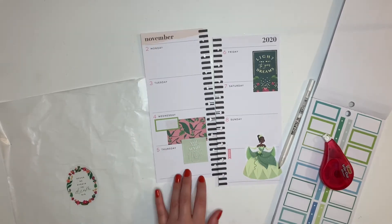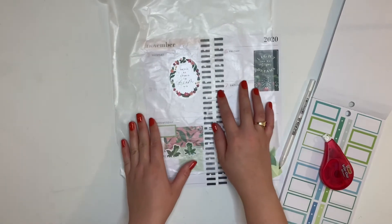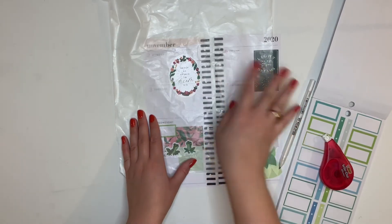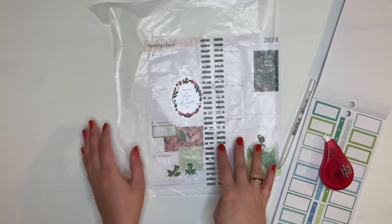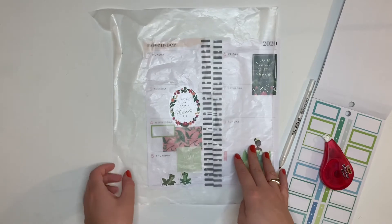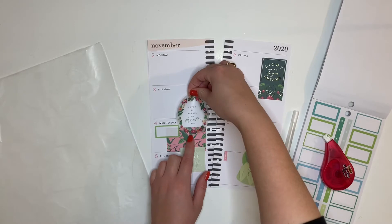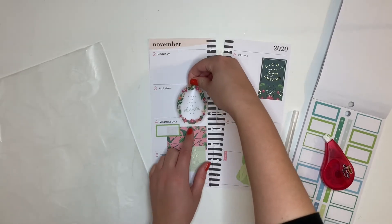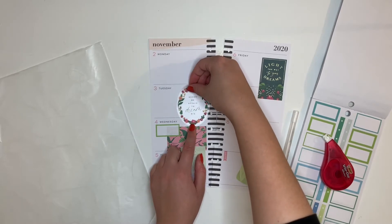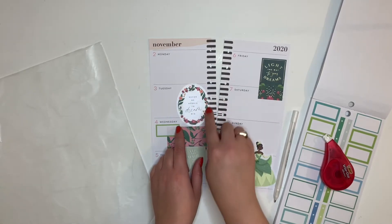So that looks good like that. "Never be afraid to dream big" is gonna have to go — I was saying it would have to go like here but it feels too much like that — so I'm thinking I'm gonna drop it down and kind of add it into this cluster that I have growing off of Wednesday, but that requires more white gel pen. I'm not sure if I want the wreath to actually go over into this or just hover above it. We're gonna go with the hovering method so it's not gonna actually intersect, it's just gonna stay here.